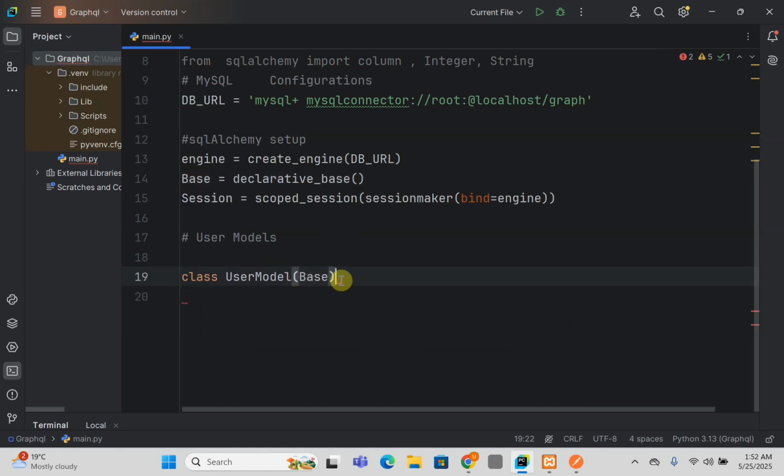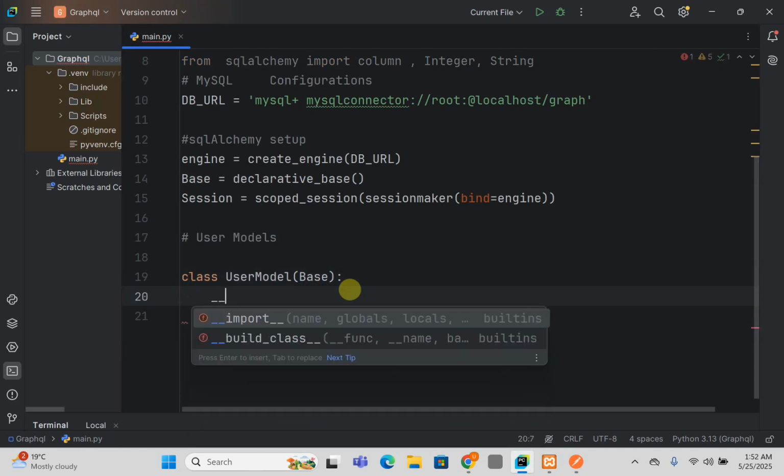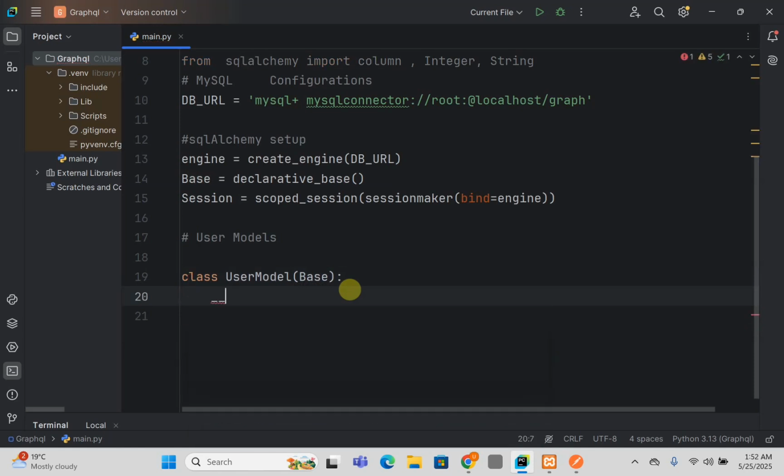So let's add table name. It has to be, let's call it user.